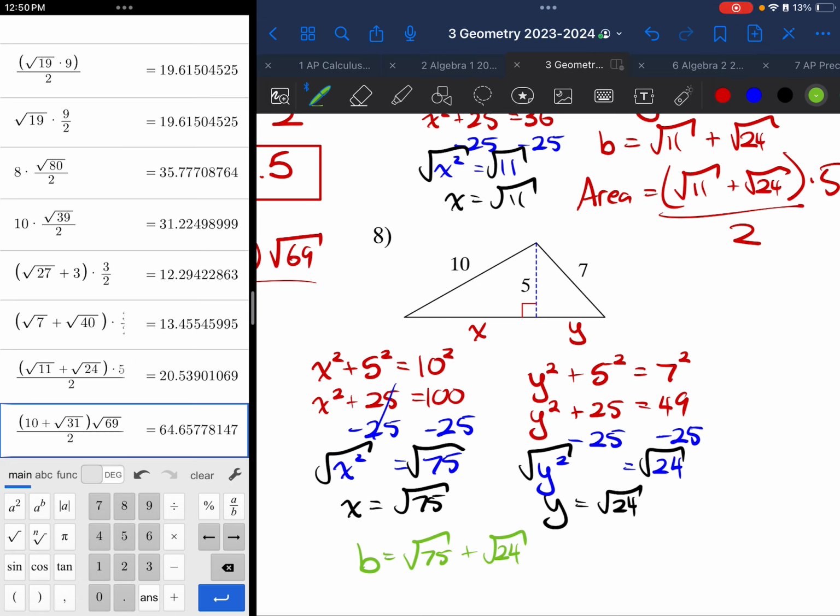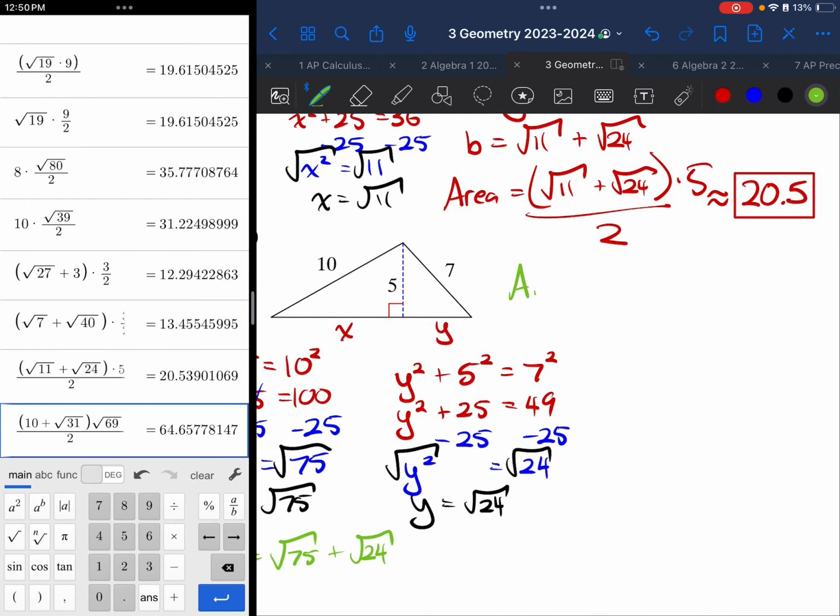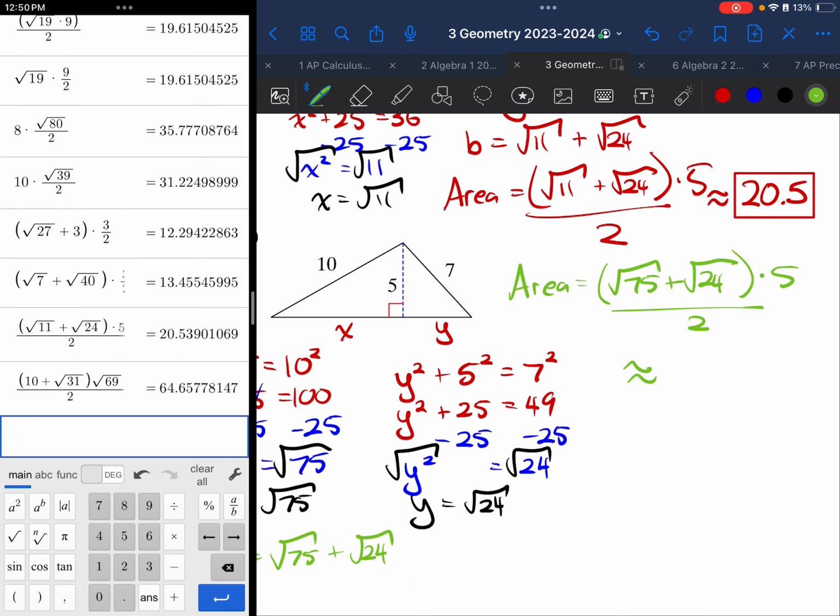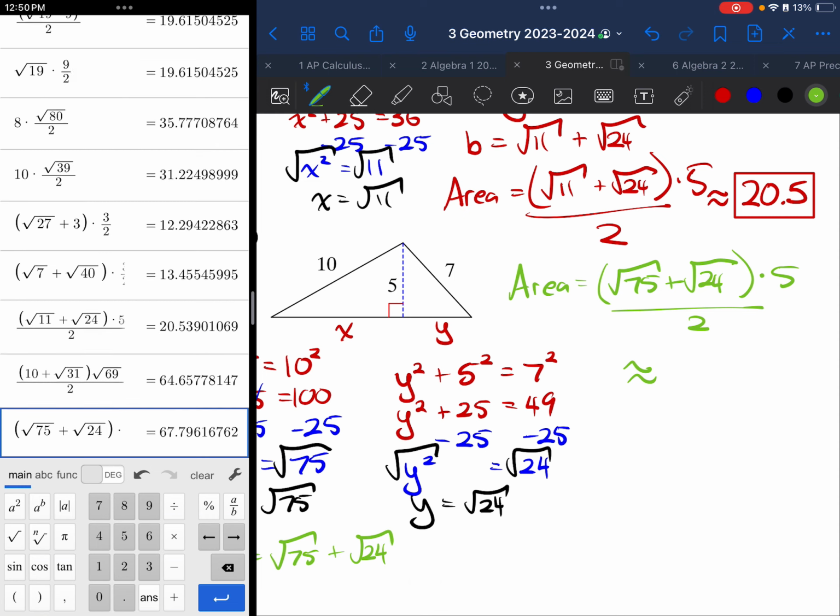I'm not going to evaluate that. I'm going to leave it until the very end and calculate our area. Our area is always going to be base, which in this case, in parentheses, is root 75 plus root 24. That base times the height of 5, all divided by 2, will be the area, and we will find that approximate value when we plug it into our calculator. Starting our parentheses, we have the square root of 75, and then it's going to be added to the square root of 24, and that's going to be multiplied by 5 and then divided by 2. And that is approximately 33.89, which is going to round to 33.9 for our final answer, which we'll then box.